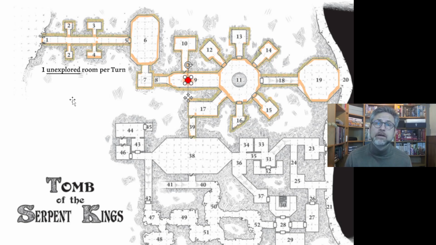And it's also something that gives the players some sense of the time as well, because they usually know every time they enter a new room or hallway, a turn, 10 minutes will have passed.